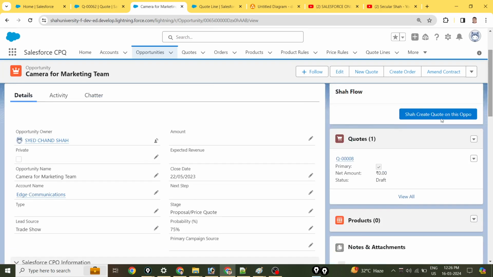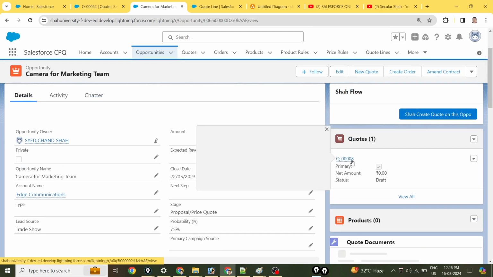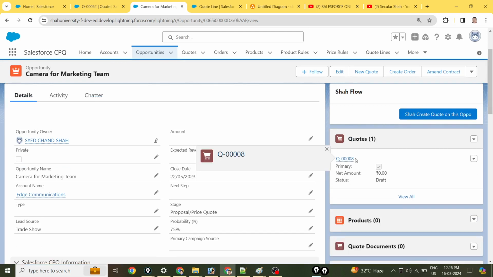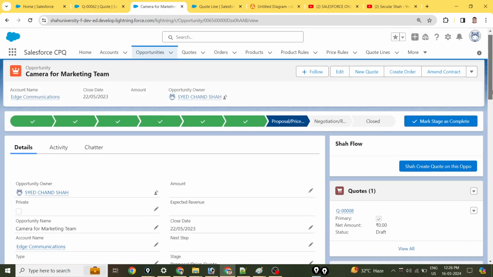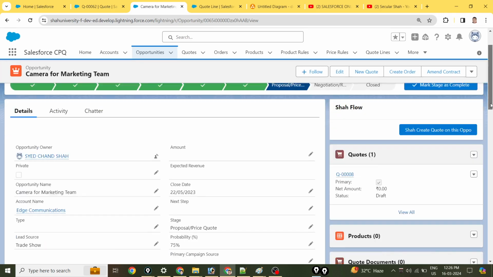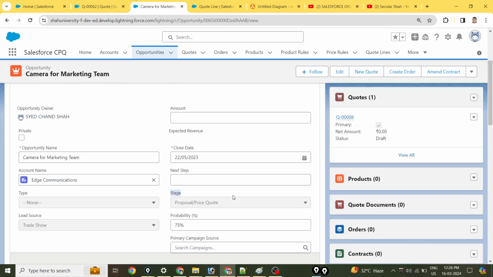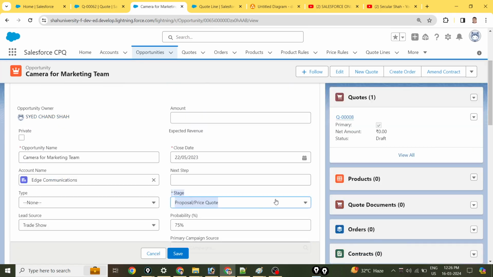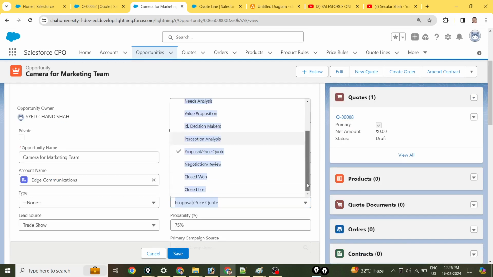Okay, so the primary quote is this one. Only one quote is there. That is the primary. Whatever quote you have created, let it also be the primary quote. Then from the stage, oh, okay, it's not yet closed. Right.